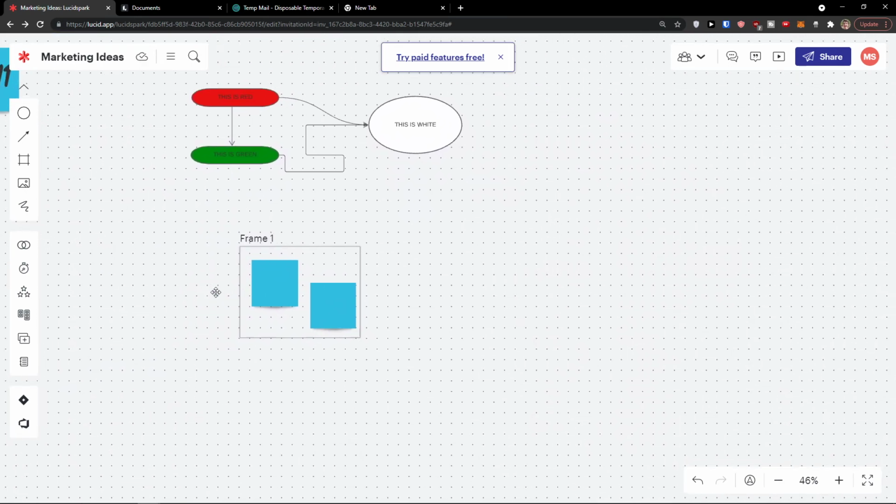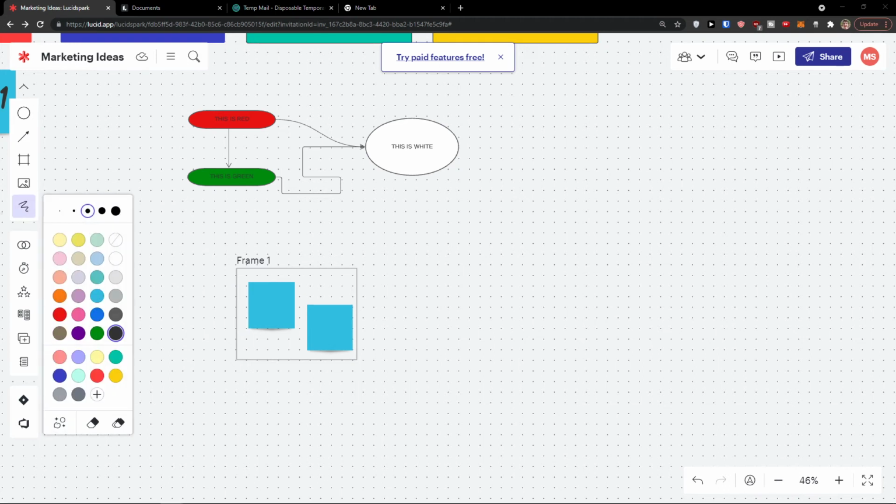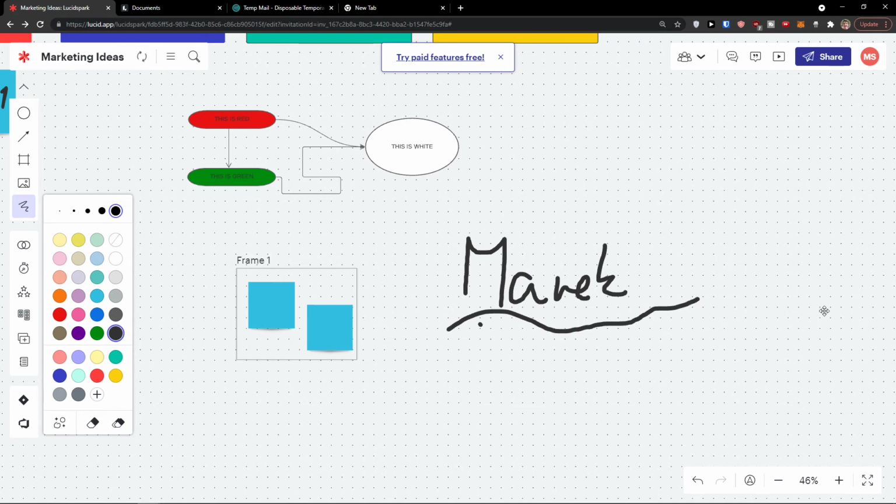Now, the next thing you can do is, when you have the image, you can also have the pen, eraser, and magic shape. So let me show you how you can use that. So we have options to just start. It's my name. Drawing stuff. You can change the colors. That's how we can do it.